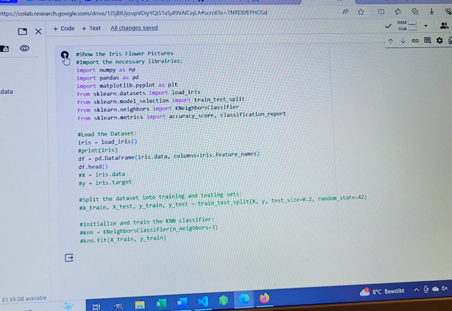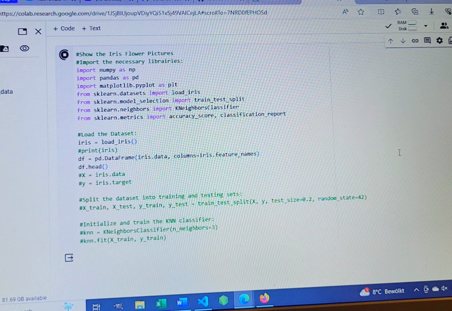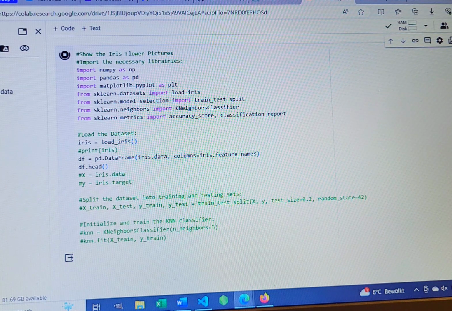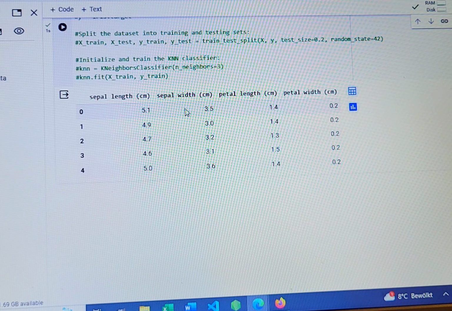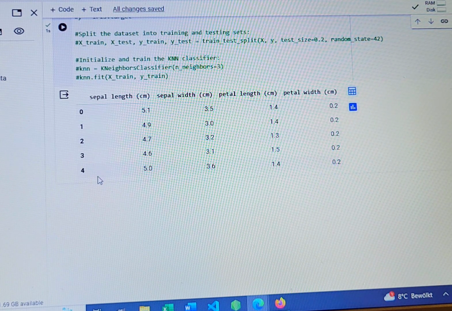We want to see only the head. So when we run, this is what happens. Here we have the sepal length in centimeters, sepal width, the petal length, and the petal width. We have only the first 5 rows.